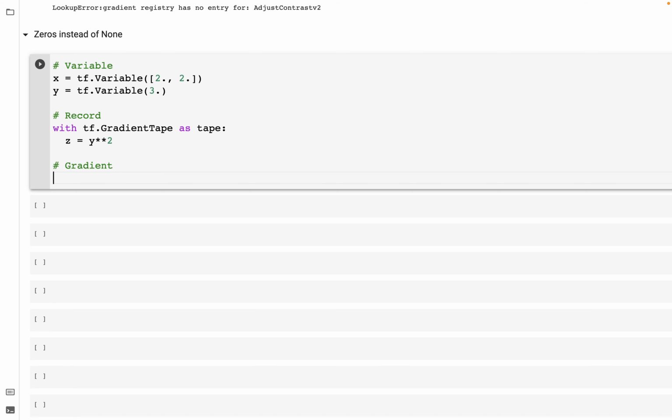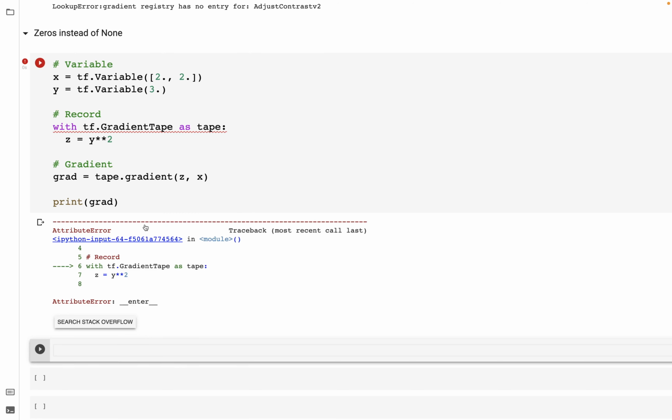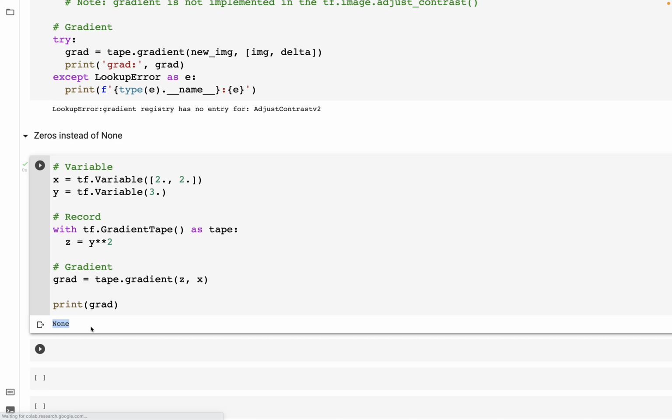and if we try to print the gradient and run this, we'll see there is an error there. So let's figure it out, I forgot the open close parenthesis. So let's do that. So here when we run this, we get a value of gradient is equal to None.